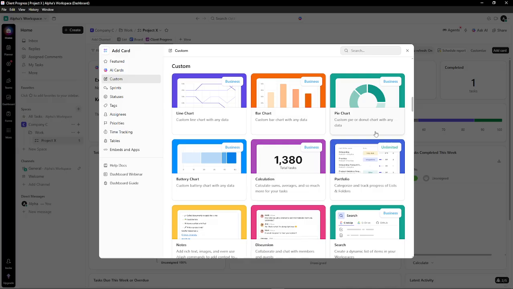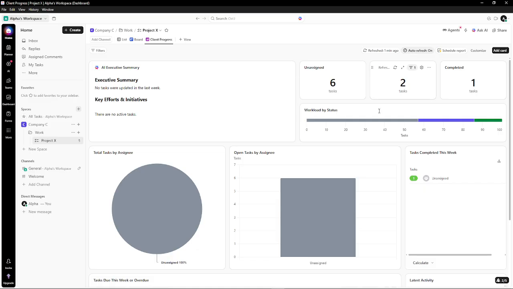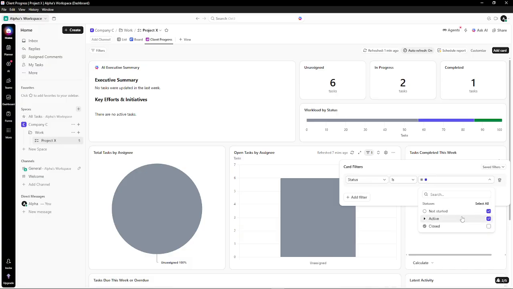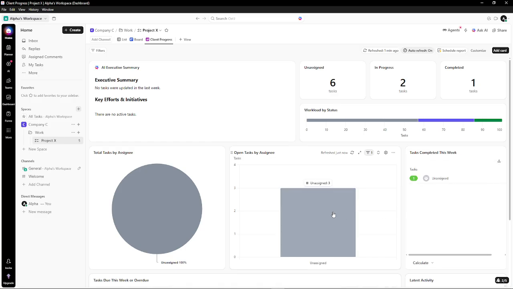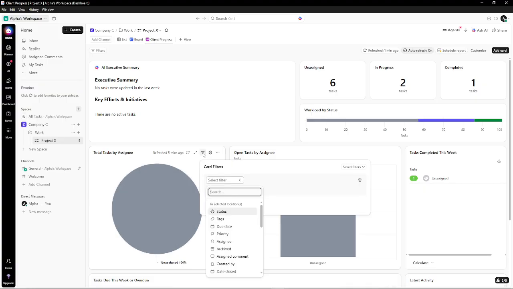With your widgets in place, apply filters to narrow the view by client, project, or account manager. Filters keep the dashboard relevant for whoever's looking at it, whether that's a specific team lead or a client. From there, customize each widget to show the metrics that matter most. Adjust columns, groupings, and date ranges, and highlight key data like completed tasks, upcoming deadlines, or milestone status. Keep labels consistent so everyone reads the dashboard the same way.